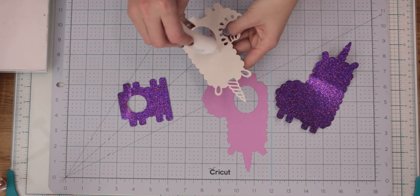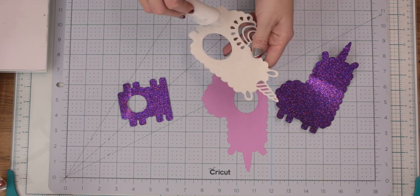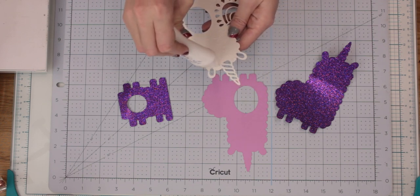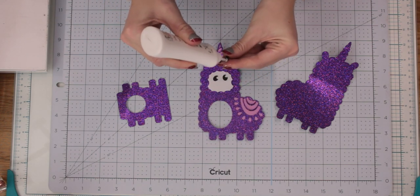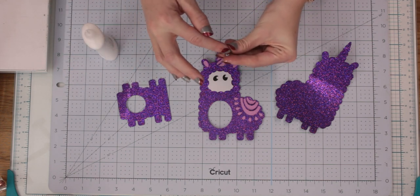So I'm just going to do my gluing first. And this glitter card, all my other card I've used is AC Crafts, but this is a Tonic glitter card, and I have to say, it cuts beautifully. There's enough glitter on this, so I'm not going to embellish the accent pieces, but on some of the others, I am.